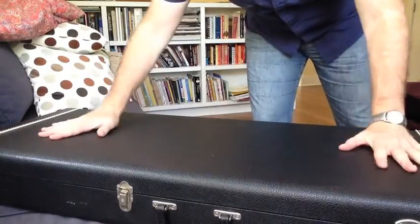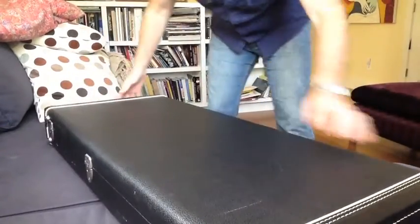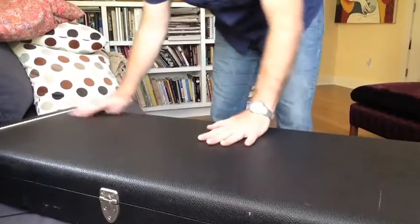It's a little hot. It's hot down here. It's almost 100 degrees because it's summertime in Texas. So before I open it, I'll let it acclimate a little bit.